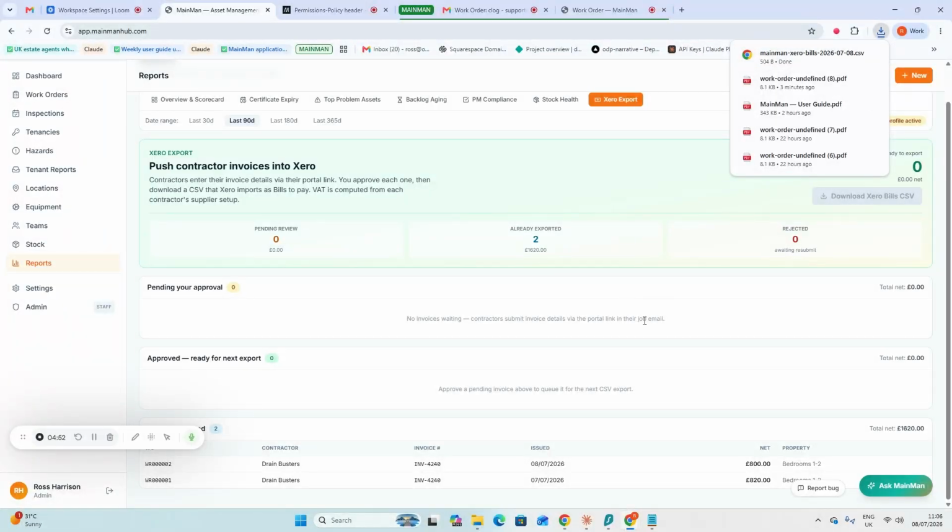So that's a very quick run through of all the functionality in terms of the contractor portal, which again really allows you to be very vigilant in terms of what work has been done, when was the work done, and make sure you're compliant and are able to prove that compliance in the easiest way possible.